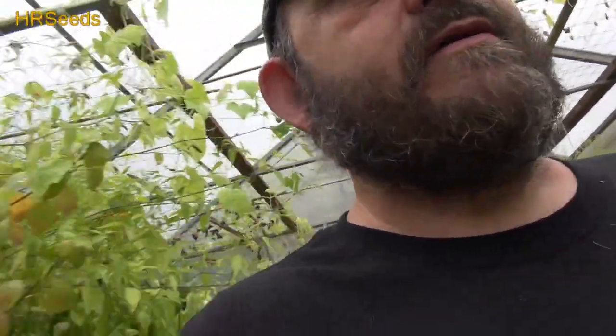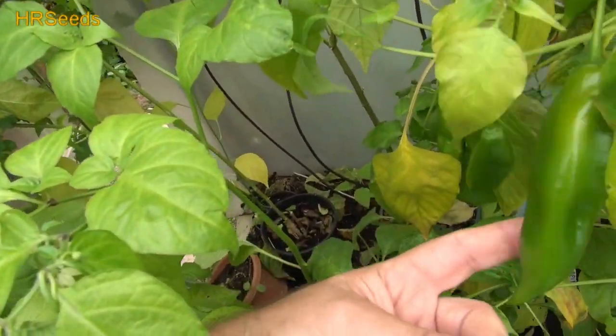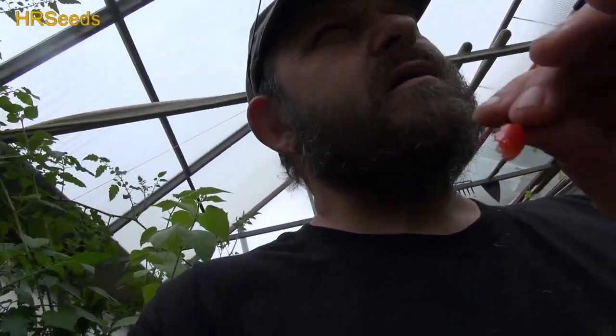It's got a nice flavor, guys. It's a really nice little baccatum. It's definitely slightly different than your typical baccatum. It's definitely not like an Ahi Amarillo like I have here. You can see these massive Ahi Amarillos just waiting to ripen. It doesn't quite have that flavor. Those Ahi Amarillos are very classic, typical baccatum type flavor. This is going more into something a little bit more exotic. It's good though. It's a good little pepper, to be honest with you.